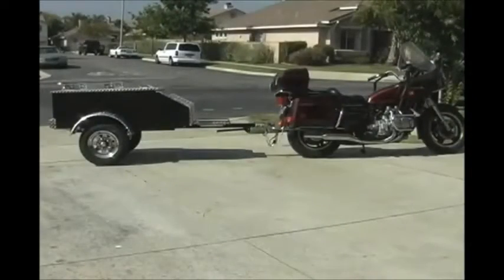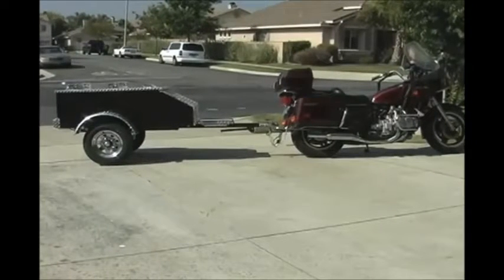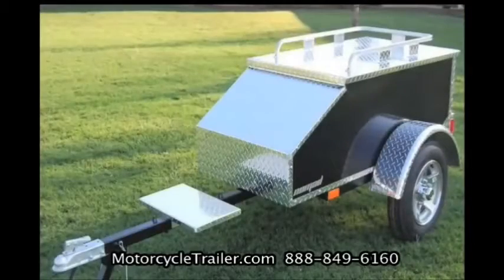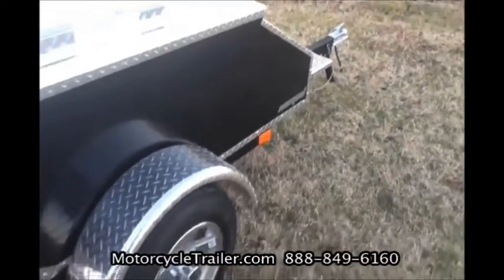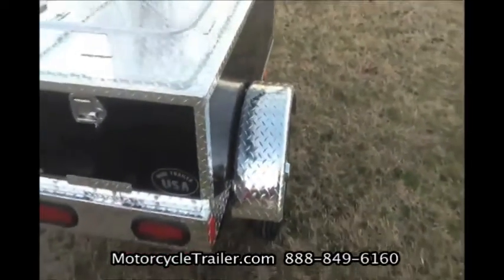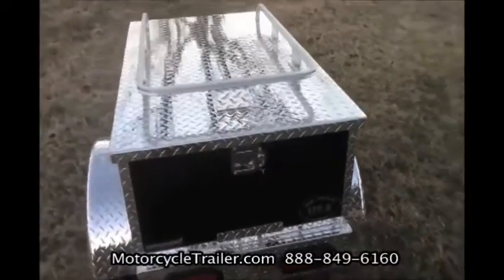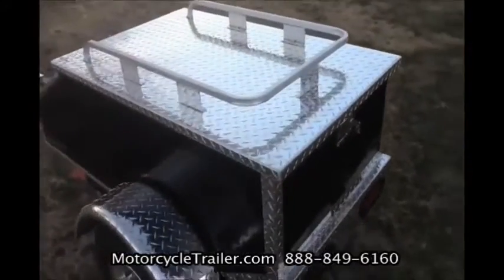Just a little quick spot here to show you what the 5-foot Supersport trailer looks like behind the bike. This is the 18 cubic foot aluminum cargo trailer with flat sides, black powder coat finish. It has bright aluminum accent trim and reflective side markers. It is lightweight and weighs in at just over 200 pounds. The trailer lid is polished tread plate, and it includes the durable top cargo rack.